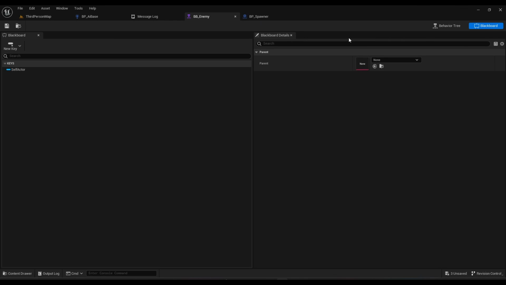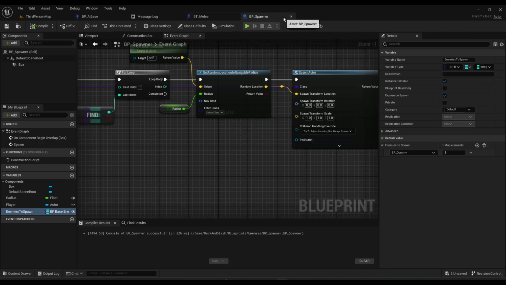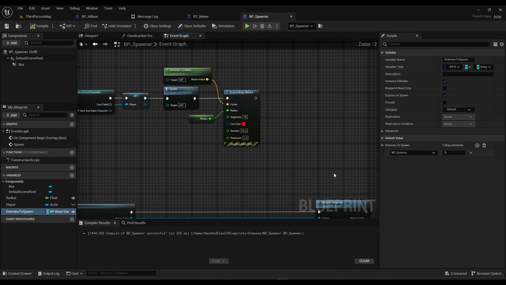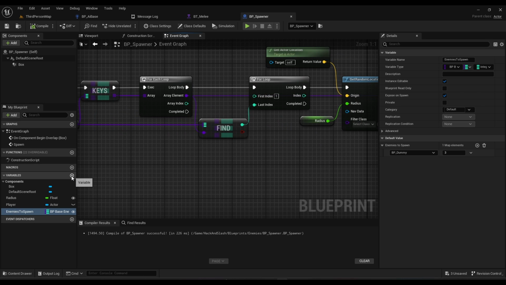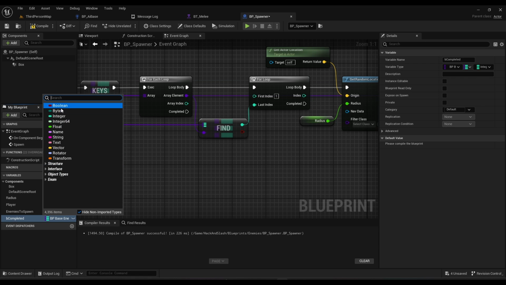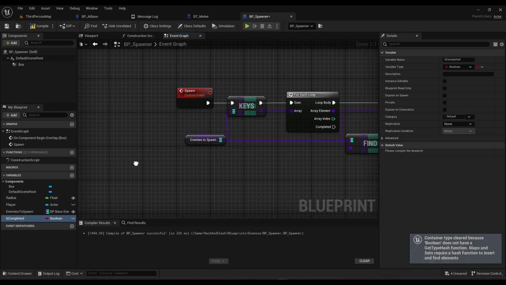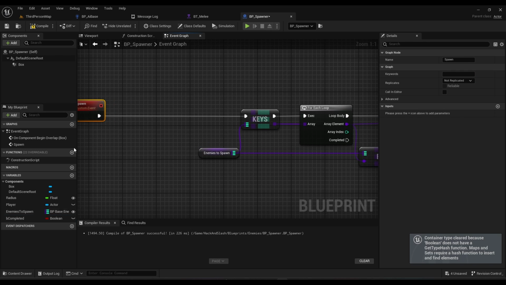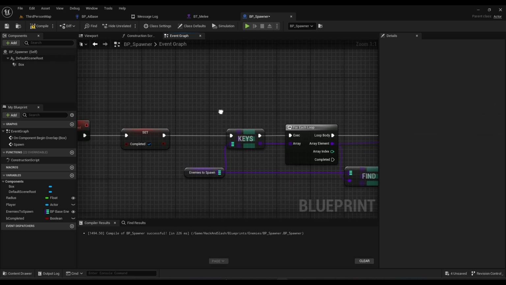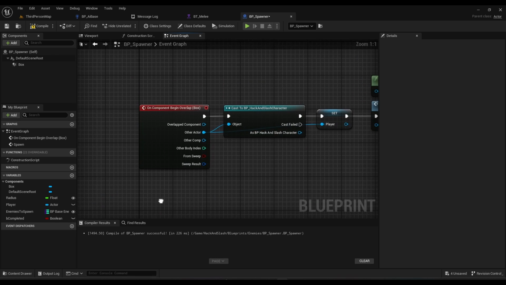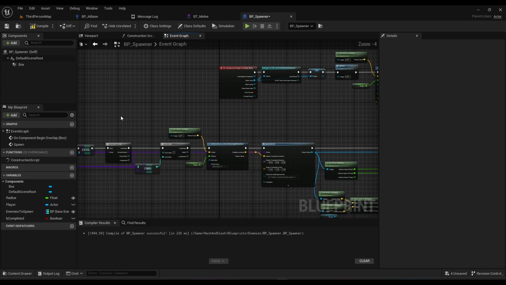Another thing you want to do, if you don't want the player to keep walking back and forth into the box, we could set a boolean here. So on completed, right here, we're gonna set a boolean called completed. The second we call spawn, we want to set completed, so that way we will not be able to spam it and call this spawn function twice.